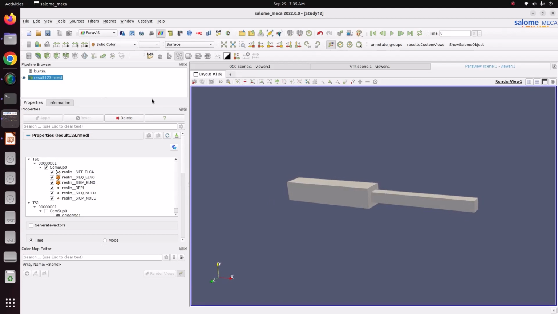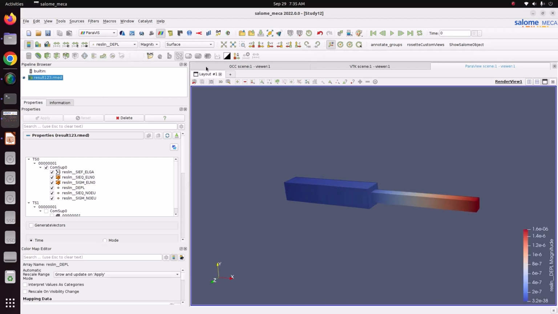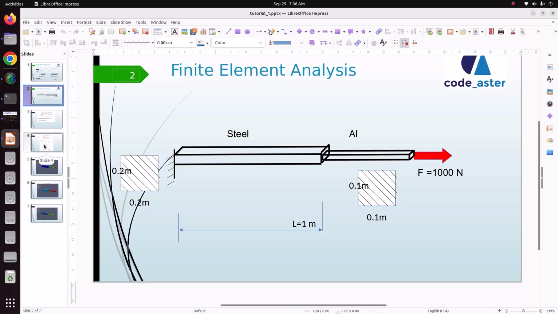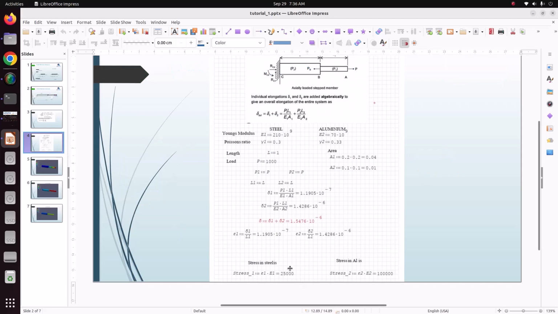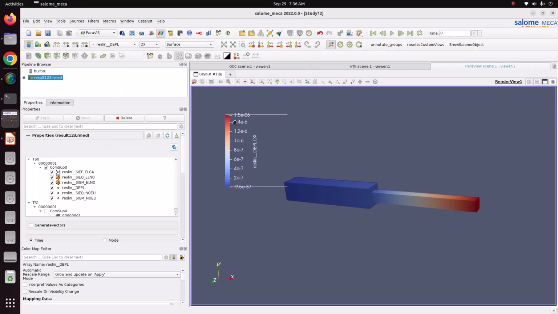Now go here, displacement. To see the displacement in the x direction, see 1.5e-6. Whatever displacement we got in the previous case, the same results we are getting. The displacement in aluminium is 1.4e-6, now we are getting 1.5e-6. It's a very close value.